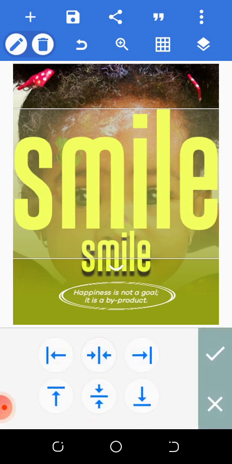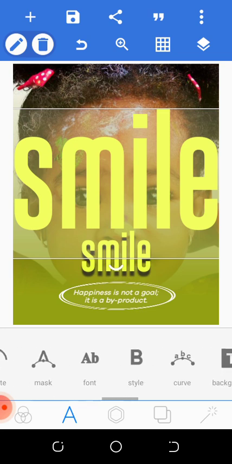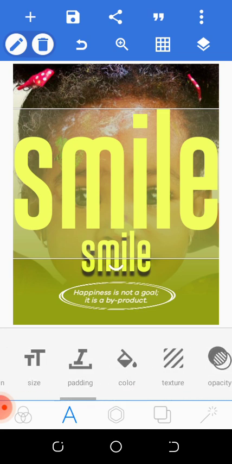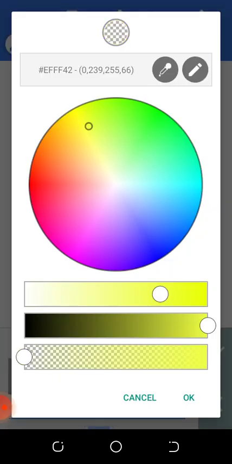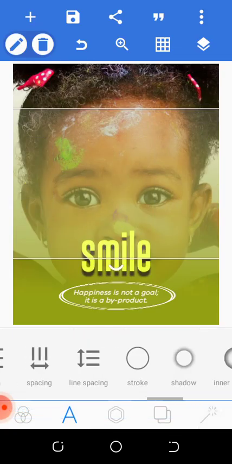Relative position center. So now let us come to this. We remove the color by decreasing the opacity. So how can we do that? You come to color, you come to the side and move this one to the side, and that's all. Come to stroke.